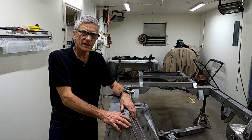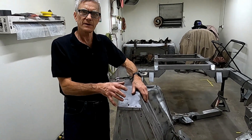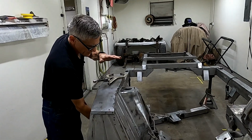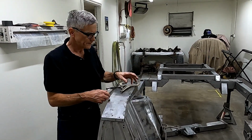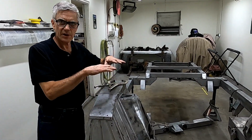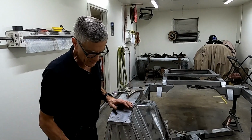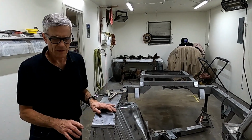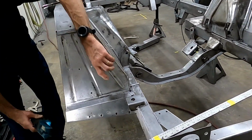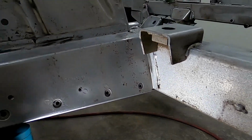Before we do any repairs, I'm going to demonstrate just how much the missing weld down here weakens the spring tower. Now, all the weight of the car is nested in this area because the spring is mounted here on the upper control arm. Very similar to a Ford Mustang. When the car is hitting bumps and moving around and you're steering the car, everything starts moving up here with this weld missing, to the point where it starts breaking other welds. And come on down here and I'll show you a place where the weld was actually cracked. Right here. It's starting to pop loose on the frame. I've seen much worse.